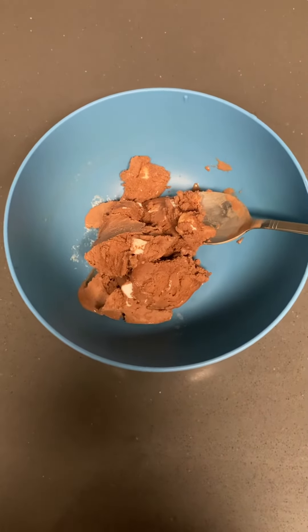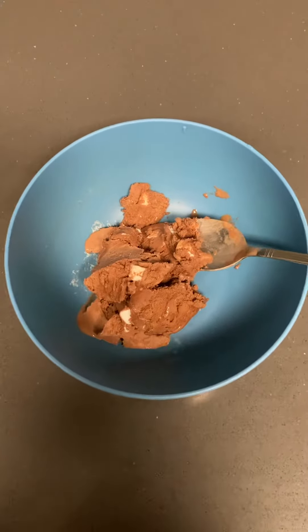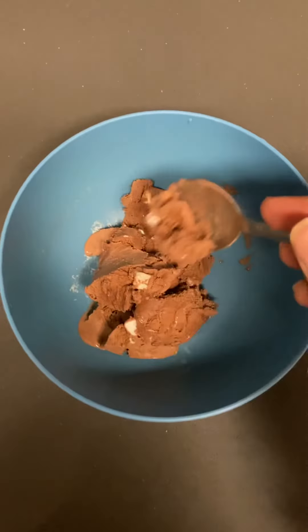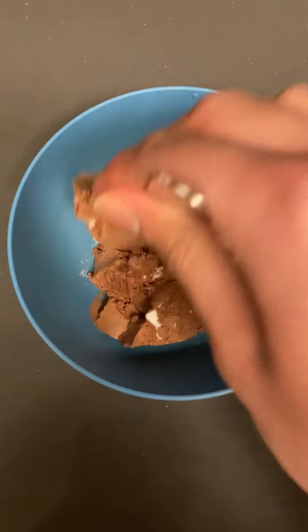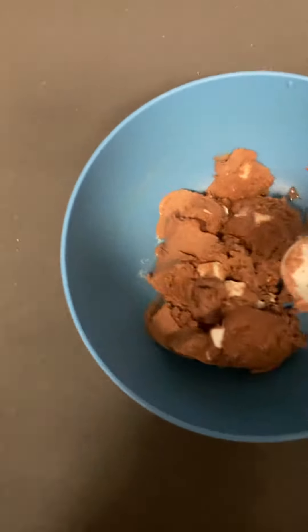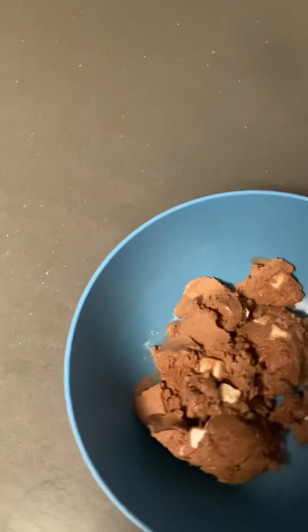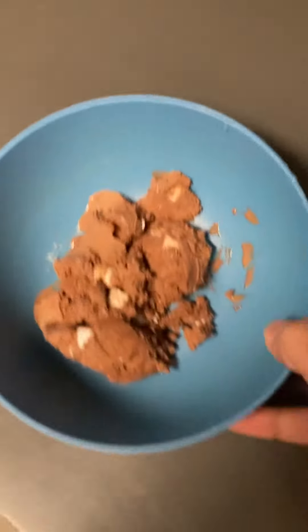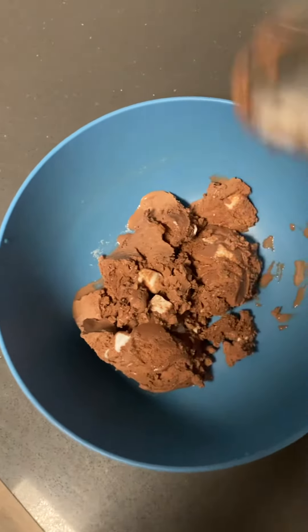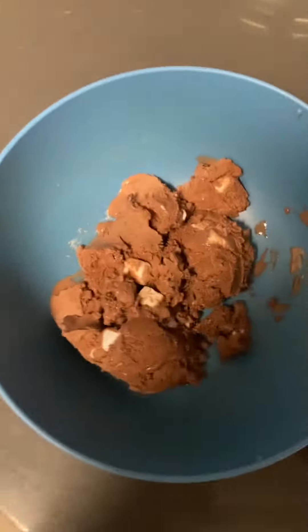Hello everyone, this is a tutorial on how to eat ice cream in winter. The outside temperature right now is four degrees centigrade, but I am craving ice cream and it is really freezing. So if I eat ice cream at this temperature I am definitely going to get cold, so let's see how to do a workaround for this. By the way, this is a rocky marshmallow ice cream from Clover.